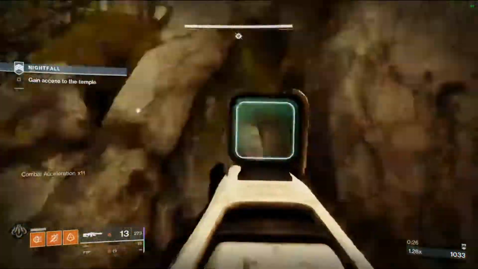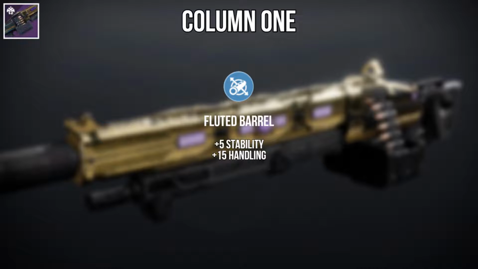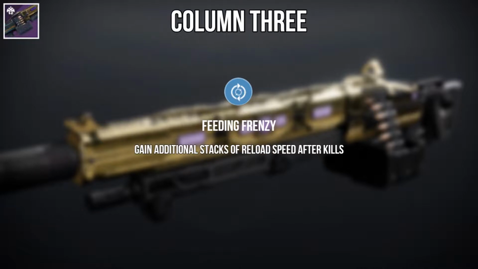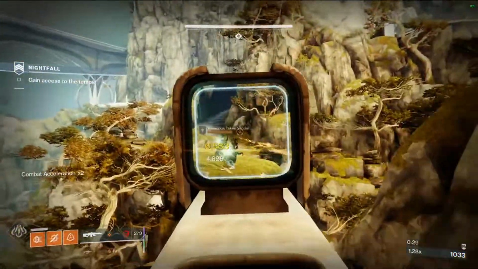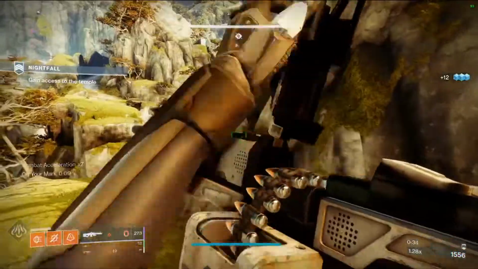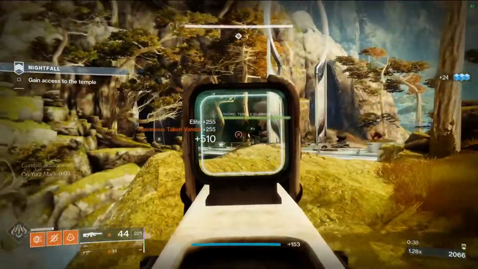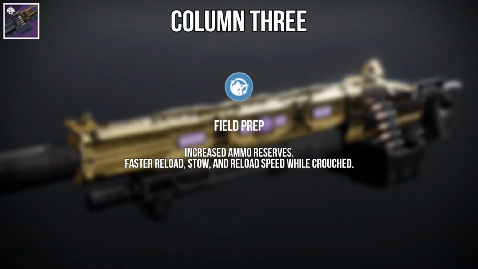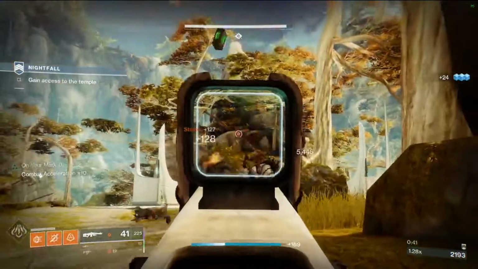Regarding the perks, I have 2 recommendations. If you want an LMG that can do great with add clear, then I'd suggest Fluted Barrel in Column 1, Tactical Mag in Column 2, Feeding Frenzy in Column 3, and Incandescent or Killing Tally in Column 4. Incandescent on this LMG makes clearing adds effortless, and Feeding Frenzy will ensure you get a blazingly fast reload speed. If you want a great LMG for GM content, I'd recommend taking Field Prep in Column 3 and Firing Line in Column 4. Overall, a great LMG to pick up.